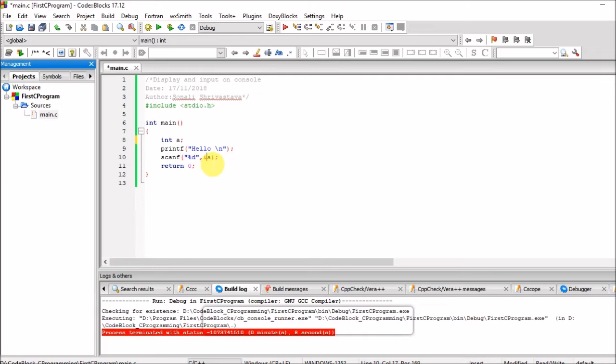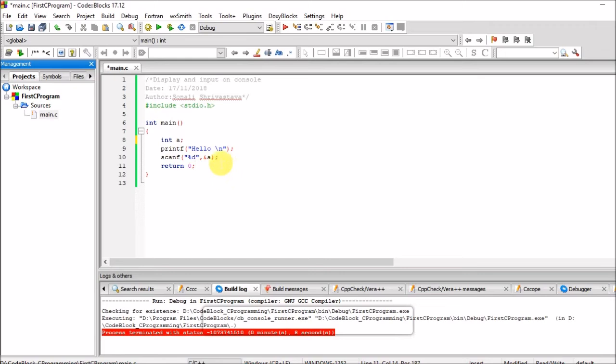Then the second thing I am passing is &a. What does it mean? The ampersand denotes the address of a. I want the user to give a value as a number, and I will store that number in this variable. This is called a variable, I'll cover it in the next session. It is a variable which will store the value the user gives on the console. That is the reason I have given this second part after the comma, the address of a. That means whatever the user gives on the console will be stored at the address of this variable. I'll explain all the terms, variable and everything, in my next session, guys.